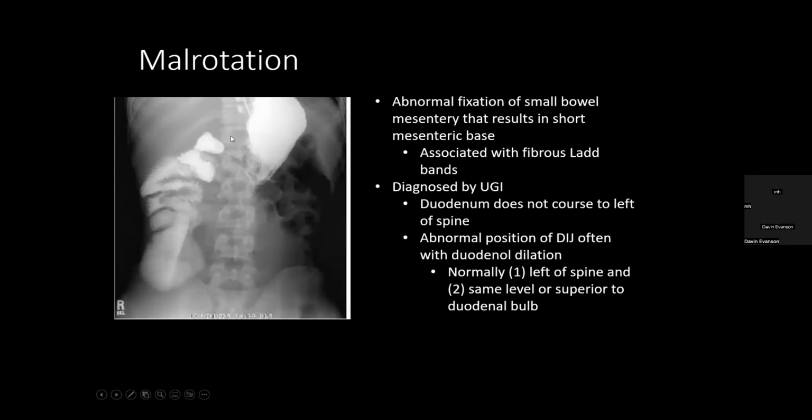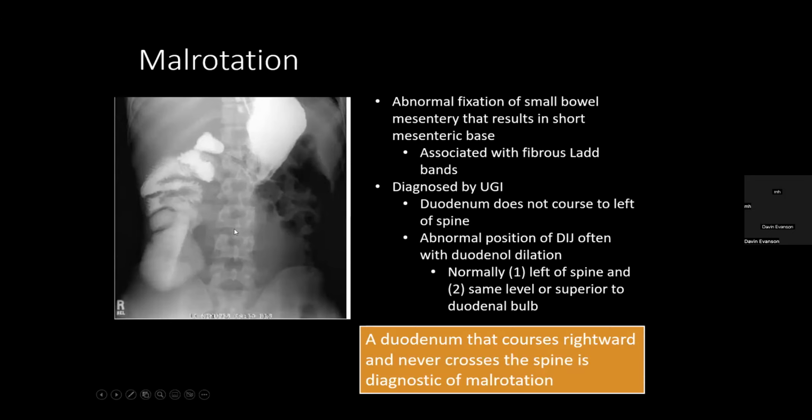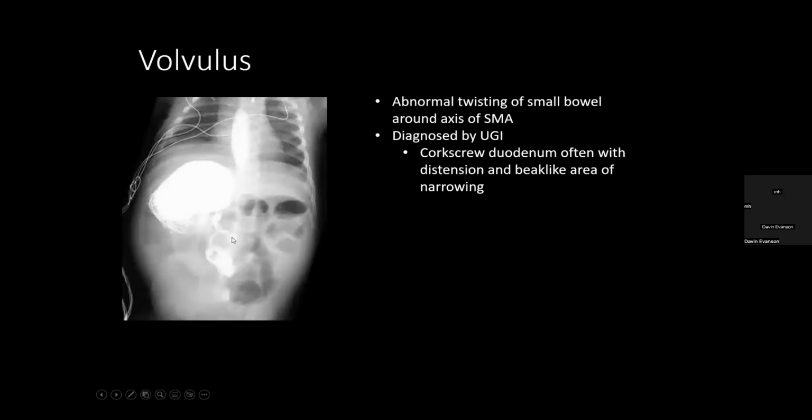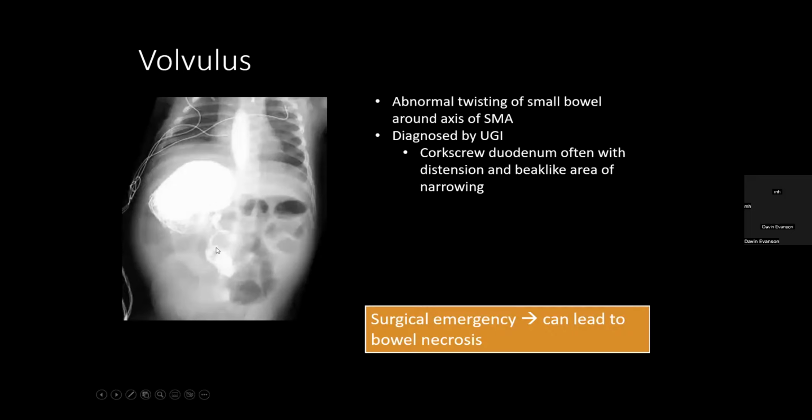Malrotation, this is a surgical emergency. So normally, and the best way to diagnose this is with the upper GI, the patient drinks the contrast, it goes through, sometimes you put it through a tube. Contrast should go through the duodenum, should cross the midline, ligament of Treitz. But if it doesn't, it all coils on the right side. You have just diagnosed malrotation. Give the pediatric surgeon a call before this gut becomes necrotic. And there's another nice example, the corkscrew duodenum, surgical emergency.